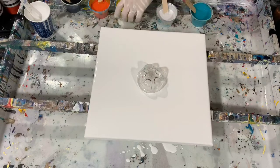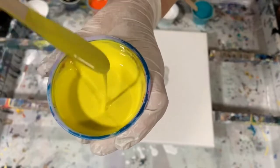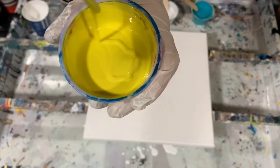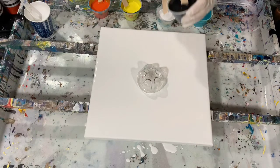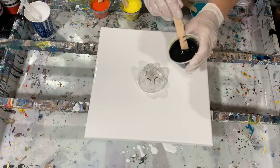So let me show you the consistency. It does leave just a little trace and then disappears pretty fast. Okay, so let's get started with layering the paints. I think the first one I'll do is the black.